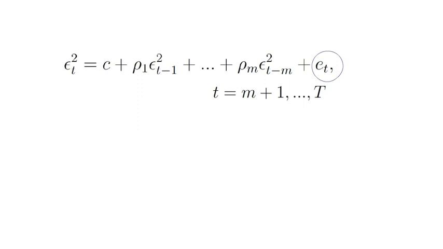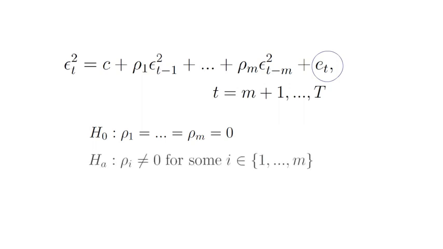Now second, your H0 hypothesis is that there is no statistical evidence for an autocorrelation in the squared residuals. So the respective H0 hypothesis is therefore the following. The alternative hypothesis is that there is sufficient statistical evidence for autocorrelation for at least some of the lags. So conceptually, we can write the alternative hypothesis as follows.